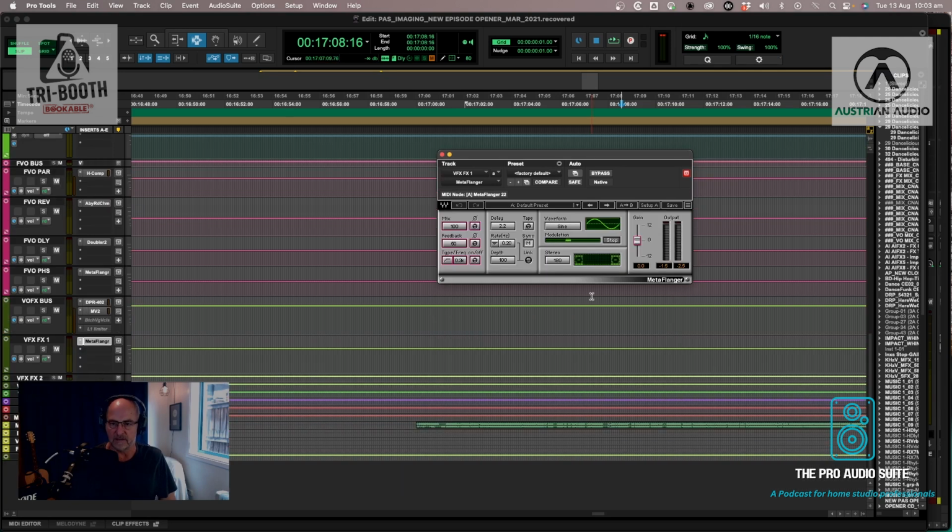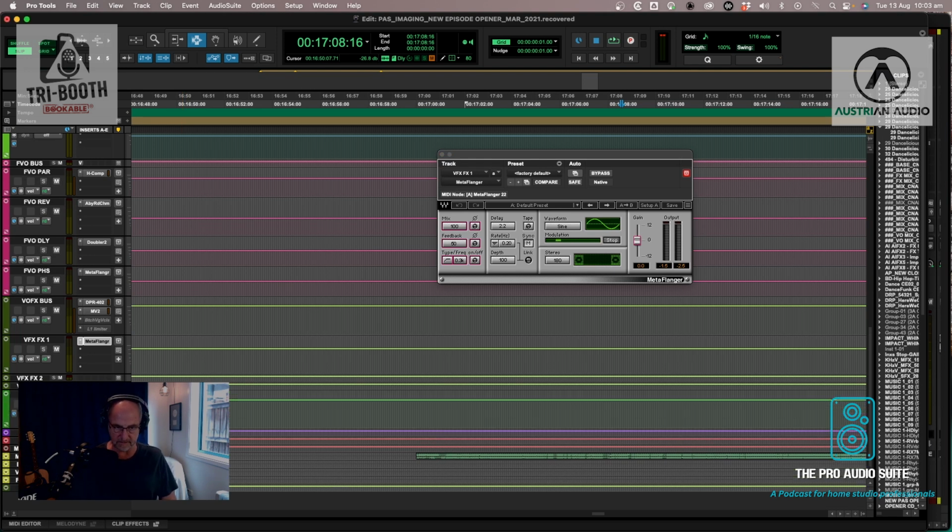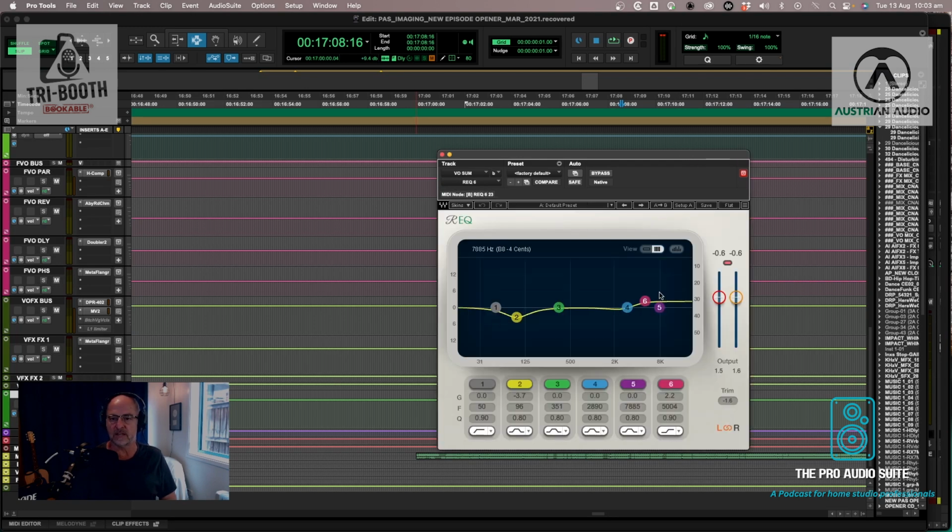And then just the metaflanger on there, but much heavier in this case, because that's that sort of phasey, washy effect that's happening on Andrew. Then all my voiceover tracks come into what I call VO sum. So all these effects and all these different voices are coming into another track, which has just got a bit of EQ on it. And this is where in the process I've balanced all the sounds of the mix.